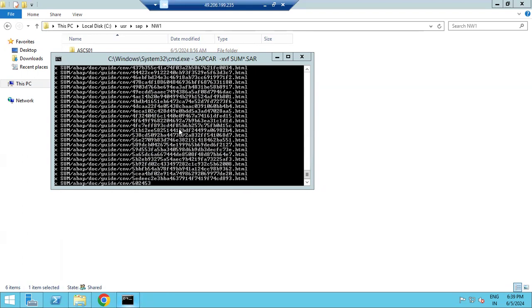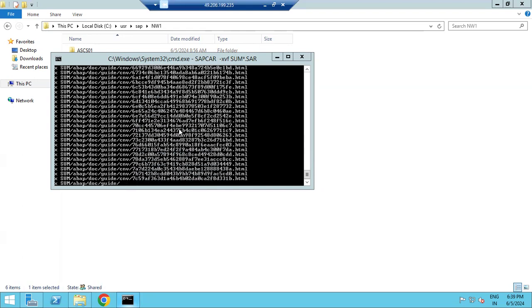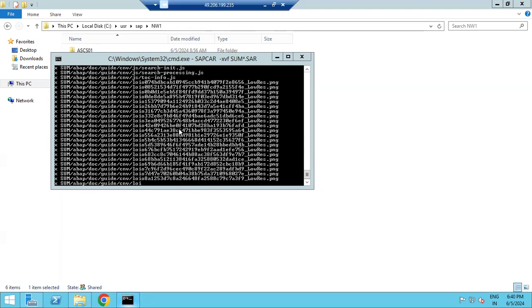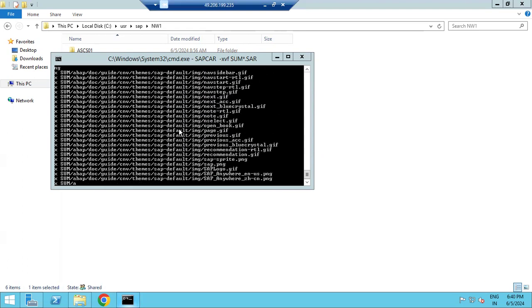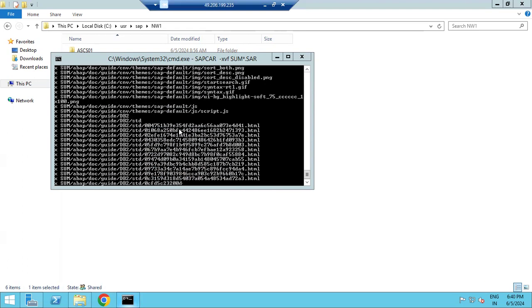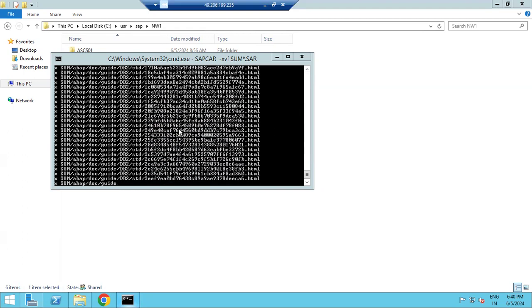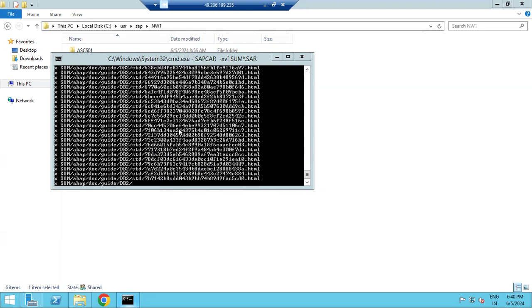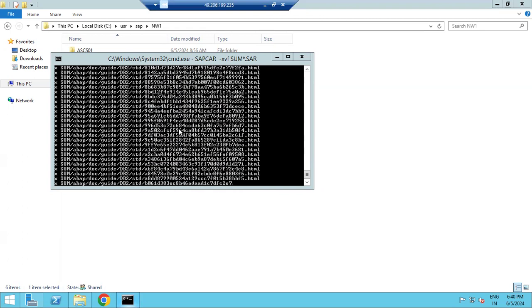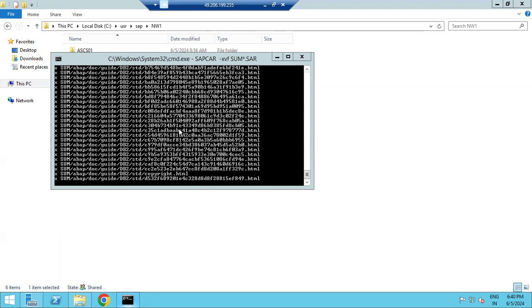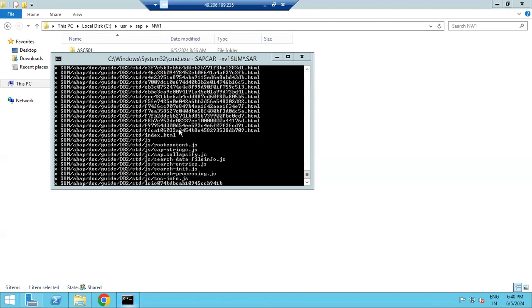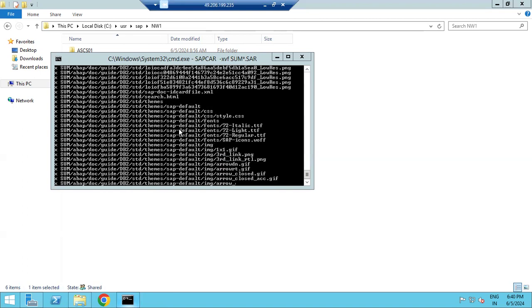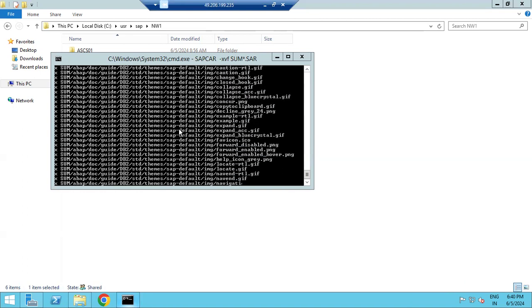So that the file will be extracted here. So it is getting extracted here.